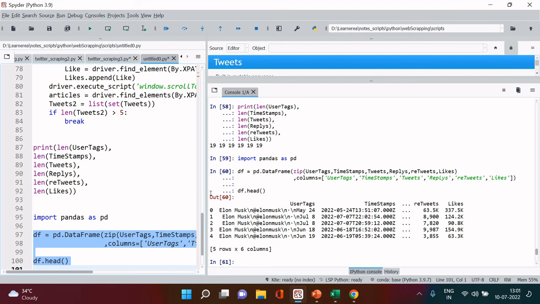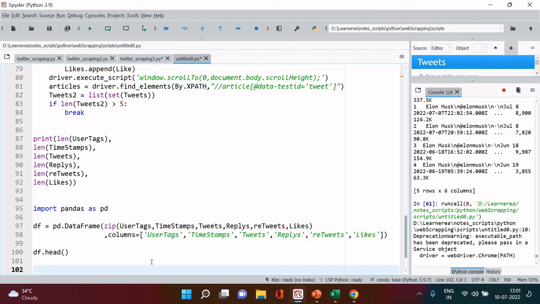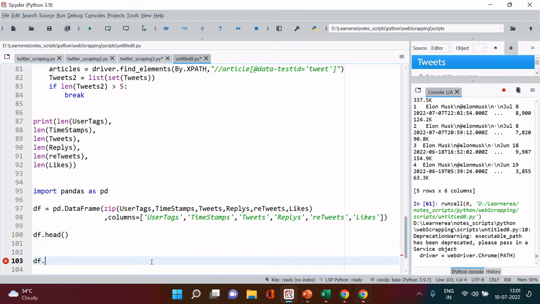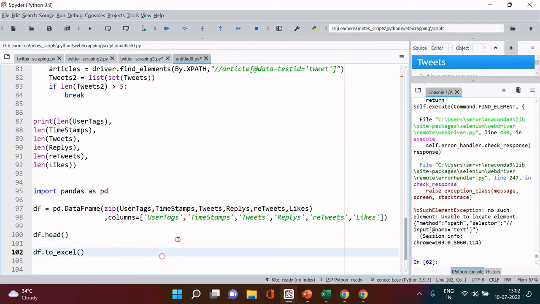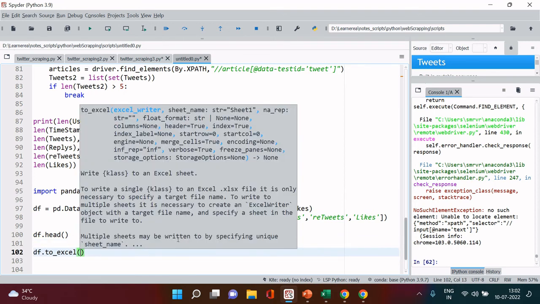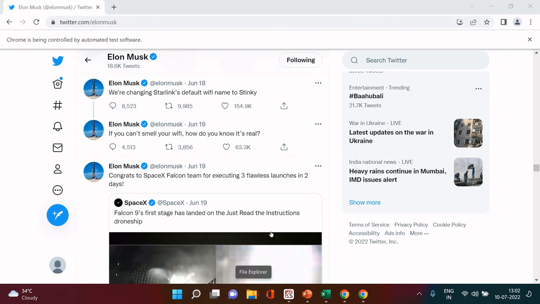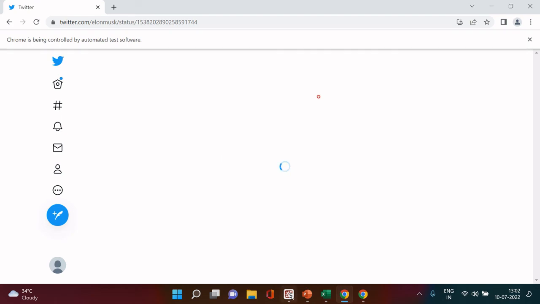Right now, once this particular thing is done, next thing which we're gonna do is we're gonna export this in Excel. So how can we do that? Let's just say df dot to_excel, and inside that what we can do is we can just say, what is it saying? Okay, that's some other error, please ignore this. Okay, df dot to_excel, and just right over here we will put the location where we want to export it, or maybe I can just copy paste the location from previous script. Let me just do that.